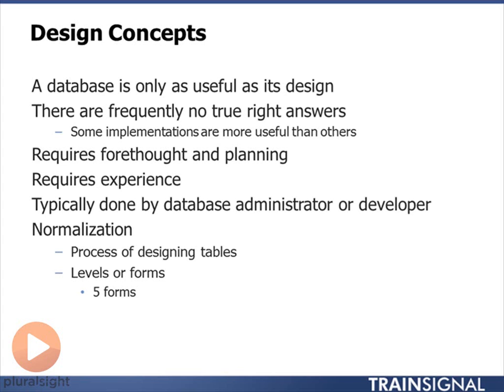Now, when designing a database, one of the sets of rules that you're going to potentially abide by, or that your DBA or developers abided by, is going to be normalization. Normalization is a process for defining and designing your tables. You'll notice that normalization takes on 5 separate forms. You can almost think of them as levels, because in order for you to get to, say, third normal form, which is the most common that you're going to hit, you need to make sure that you've met second and first normal form inside of your database.